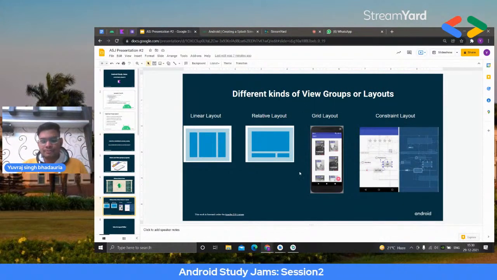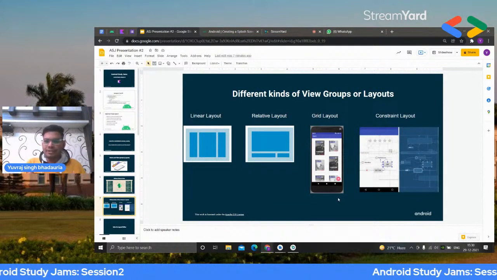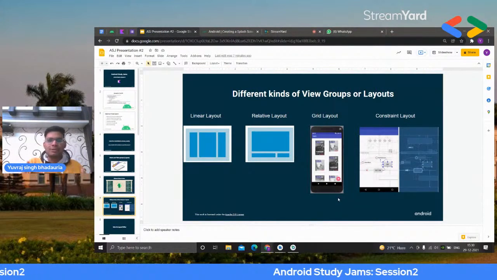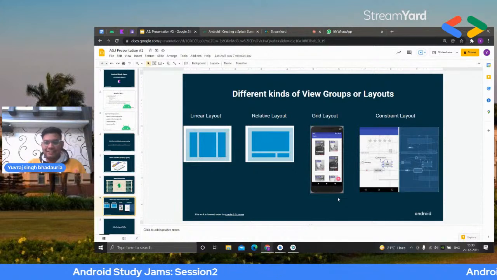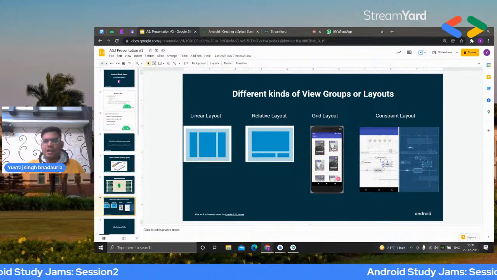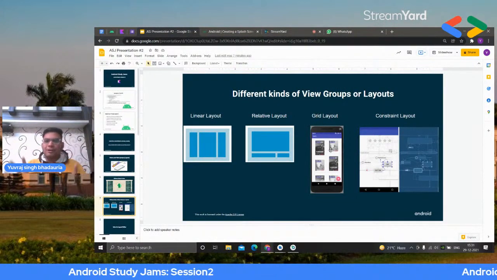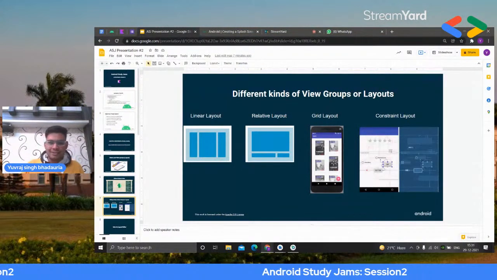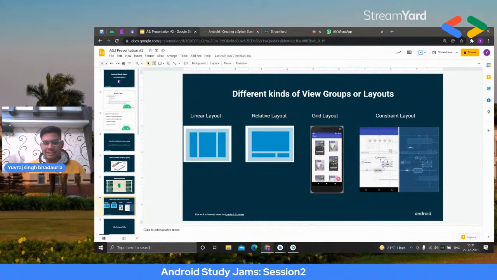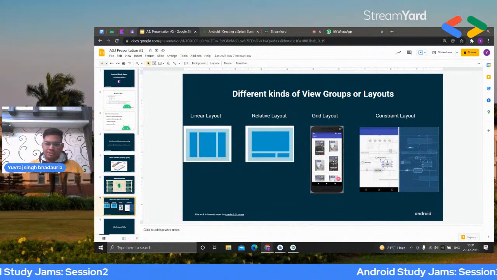After that, one more poor layout is left, and that is grid layout. So as you can see, what does a grid mean? A grid is just rows. Though grid layout is not that poor. By poor I mean there is nothing to explain in it. It's just a grid. But there could be cascaded grids, meaning that every row is not parallel, every column is not parallel. So these kinds of grids also exist. As you can see, this is a cascaded grid layout. It is not just a conventional simple grid layout. So many modifications of grid layout are also there in the market.